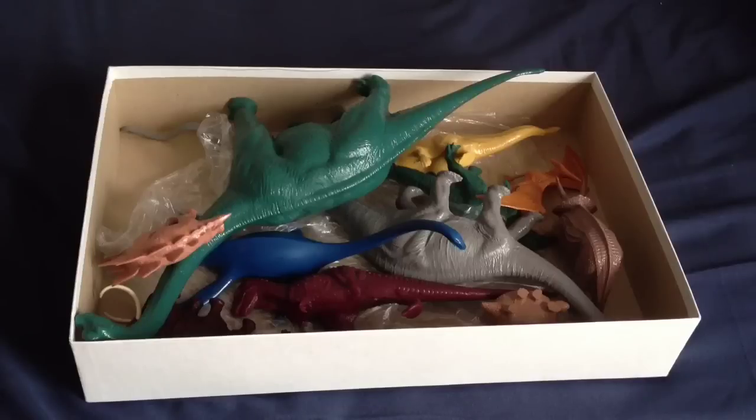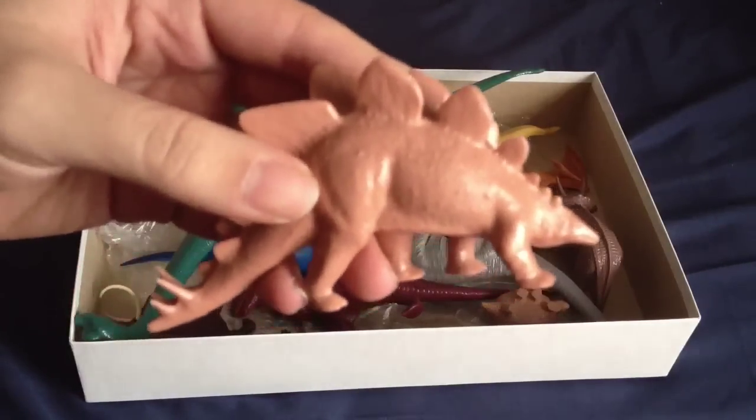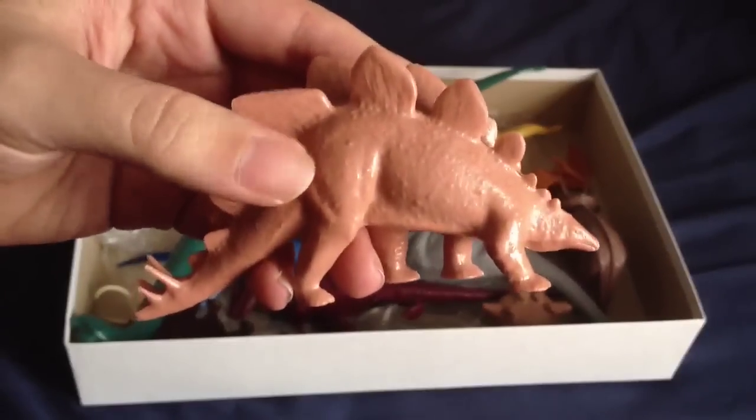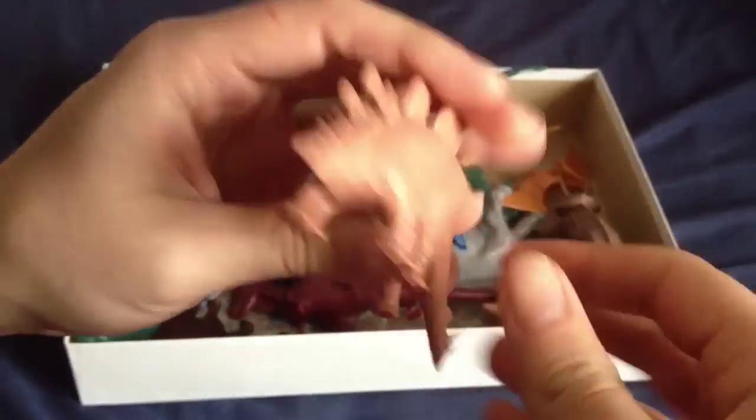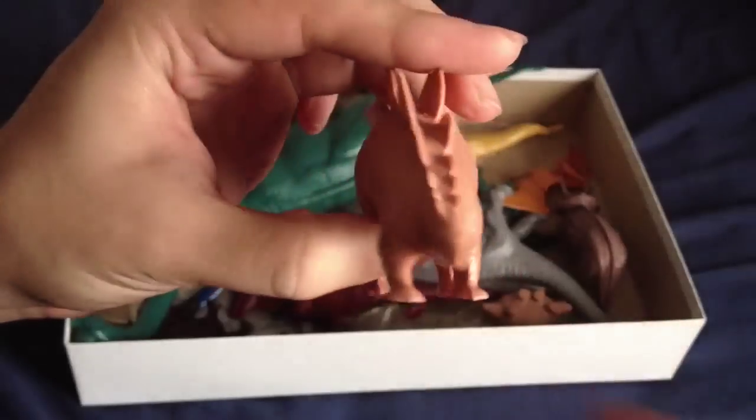Now, I am going to review each one individually in a short form video. But just to give you an overview of each dinosaur, I'm going to give you a quick turnaround of each one. So here we have the Stegosaurus. So there he is, in a nice sort of sandy skin colour.